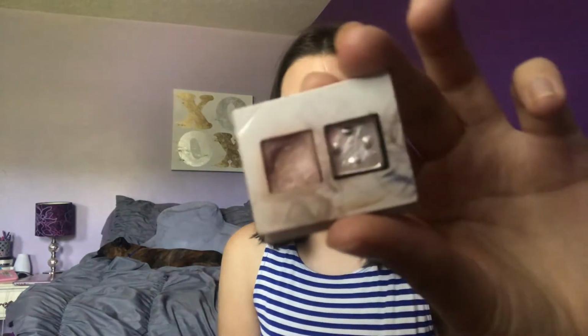And it's something I do want to use up because I don't really like having a bunch of single shadows in my collection unless it's in a little palette or a Z palette. I don't buy Z palettes because the brand is no, but I feel like I could use this up just because look at those pans. That has such potential, and I know I can use this up, so I'm hoping by the next update I can use this up.